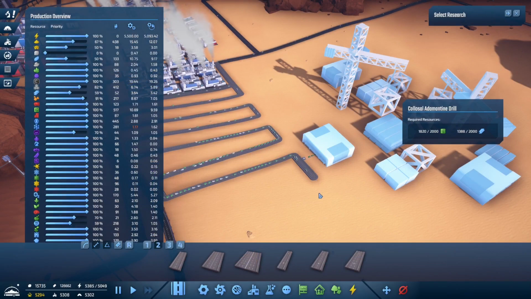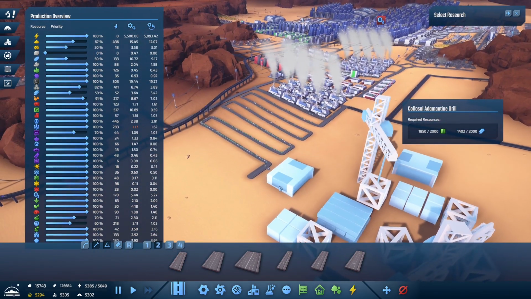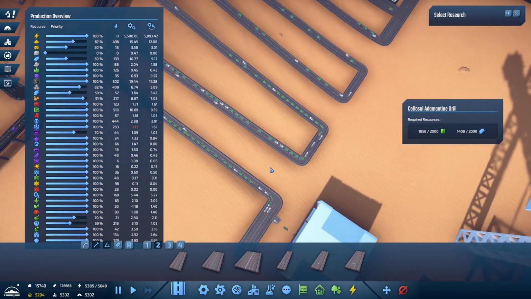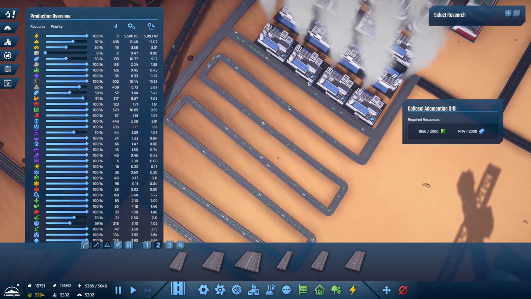Okay, we got you back in here, and of course the drill is upgrading. So our first goal here, of course, is to get 2,000 electronics and 2,000 steel into it. As you can see, we're getting close on the chips. We're a little short on the steel, but it's getting there.